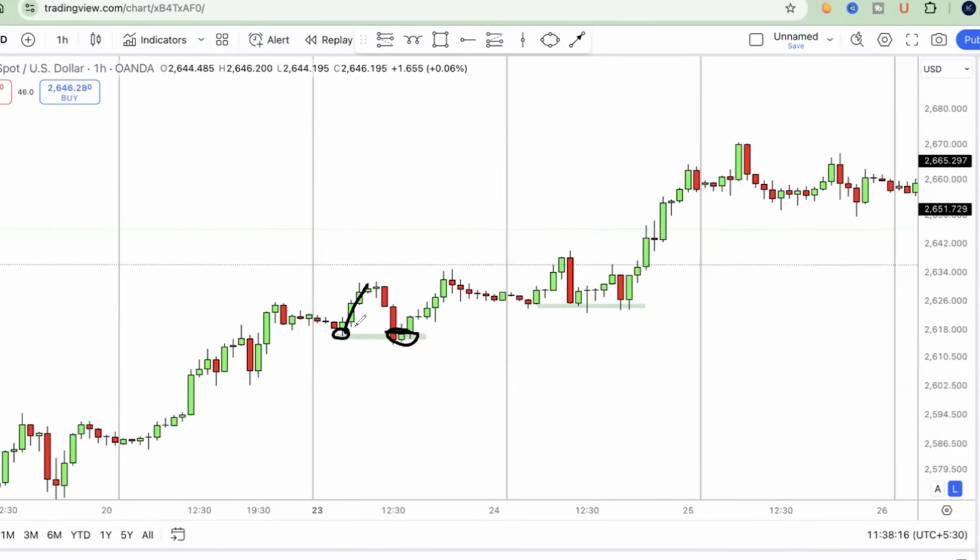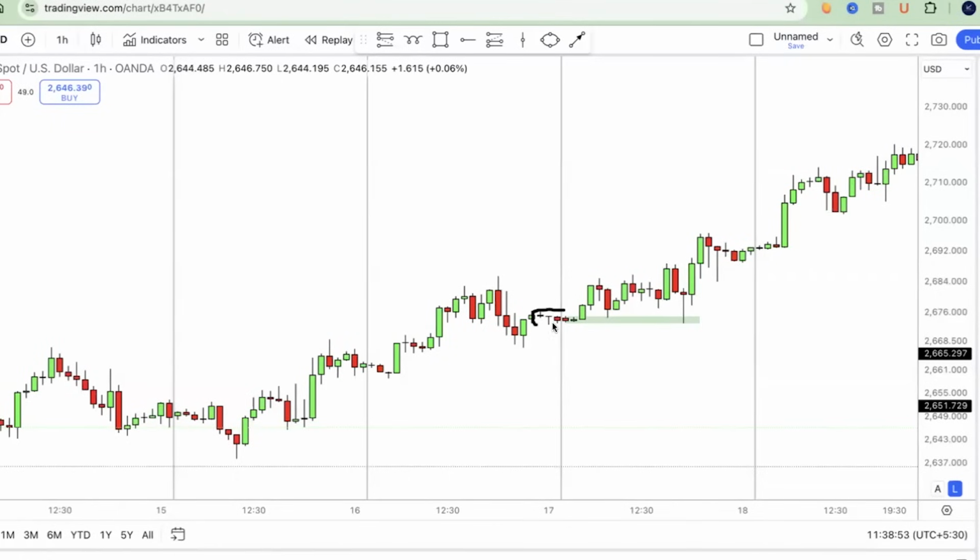Next time when price comes here and takes support around that level, that is one of the high probability entries for swing traders. Again, you can see that here price was trading very quietly and then a big move came, and when price came back to that level, that becomes your entry for taking a long trade. Here also price was trading very quietly, then a couple of bullish green candles, and when price comes to that level, that becomes your entry for a long trade. Here also you can see trading with small candles and suddenly a big move came. So if price retests that level, that becomes your entry point.